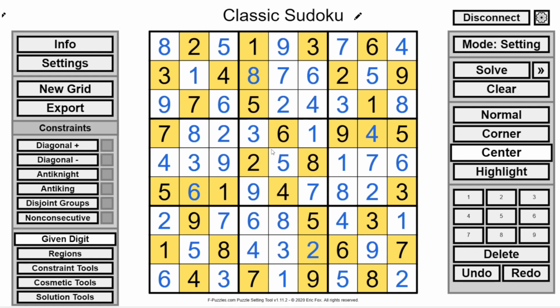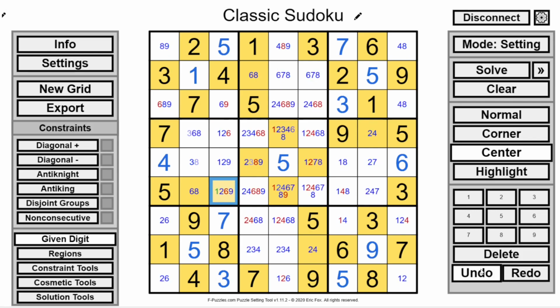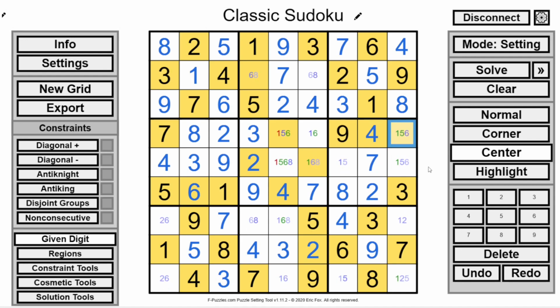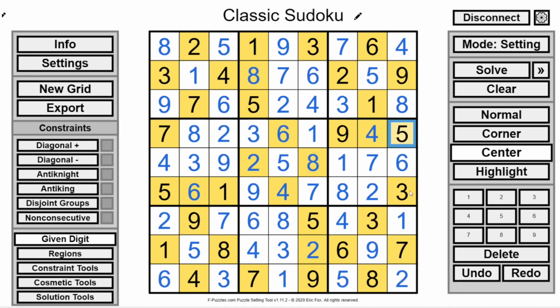So then I thought, what else can I remove? Well, maybe I can remove all of these. And we have to remove the center marks as well to make sure that it's still unique. I think I tried removing some other things like this 1 maybe, and it's not unique anymore. So that doesn't work. Probably there is something else we can remove. Maybe not. Maybe the 7. Yeah, the 7 and the 3.